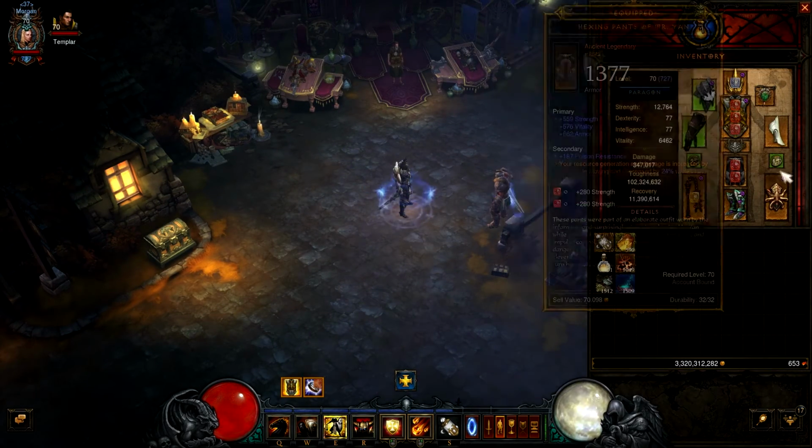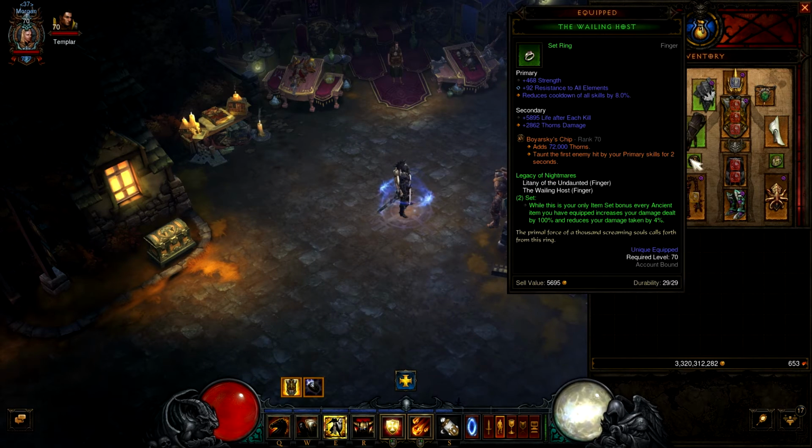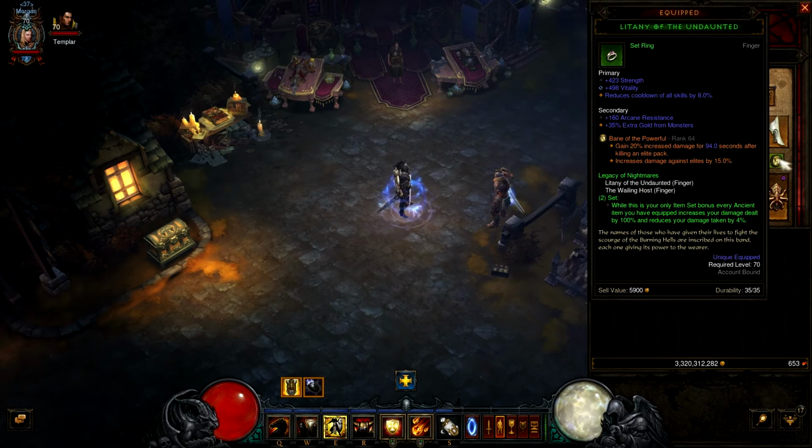Then we got Wilting Host and Litany. There's a couple different options with stats you can go with here. You definitely want CDR and strength, but then you can go with vitality, all resist, area damage. They're all pretty good, and then obviously thorns. Same on both.